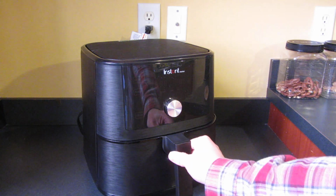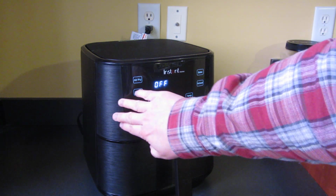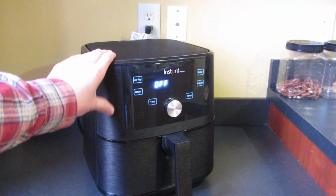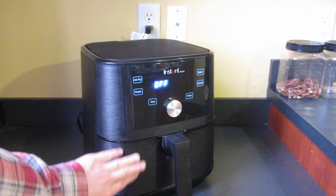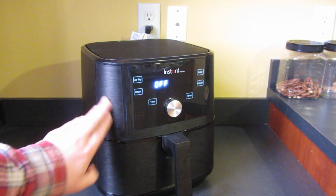Looking at the exterior style, you see this type of material is just a hard plastic, and it has a nice little brushed look to it. And the brushed look makes it basically fingerprint free. So that's a good aspect of this. It's not a fingerprint magnet, and it stays clean.